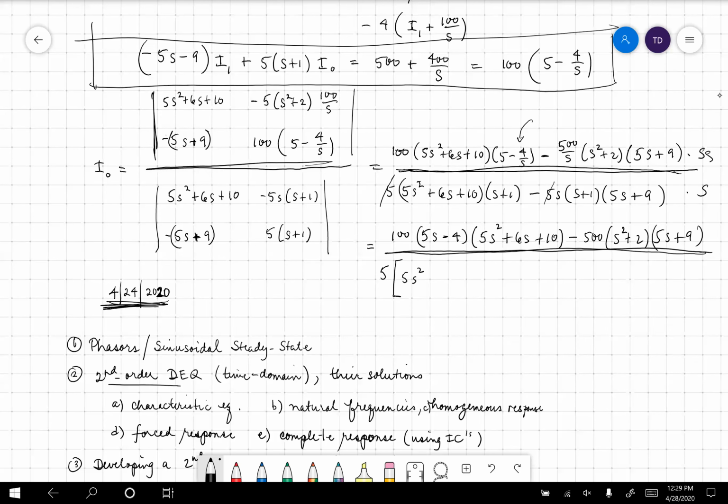And then I have, I'm sorry, 5s cubed. 5s squared, 5s cubed. Then 6s squared plus 5s squared plus 11s squared. And the s is 6s and 10s plus 16s, and then plus 10. Minus, remember there's an s out here, so we're going to multiply by the s afterwards. So first I get 5s squared, and then times s, that's 5s cubed.